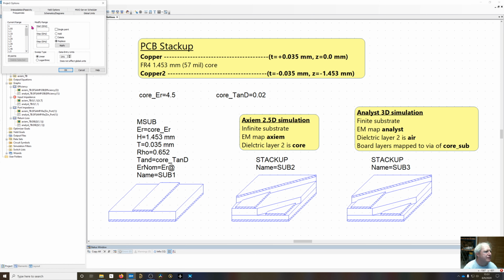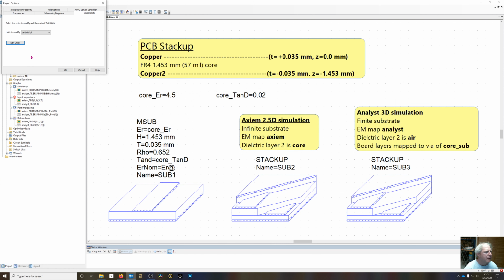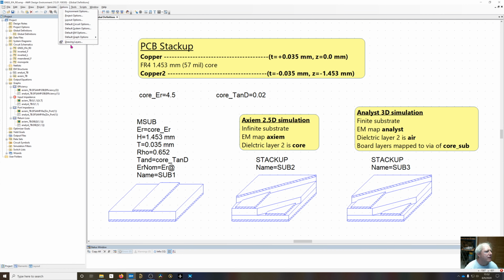Options, project options. Since we're going to have a center frequency of approximately 1575, I'll start at 1 gigahertz and sweep up to 2 gigahertz, and then in 50 megahertz steps. But once we're around our desired resonance, which is 1575 megahertz, we're going to move in 5 megahertz steps to capture that resonance better. And looking at the units, we're in metric, of course, and frequency of gigahertz, and nothing out of the ordinary. That's all about it. Now, looking at the drawing layers.